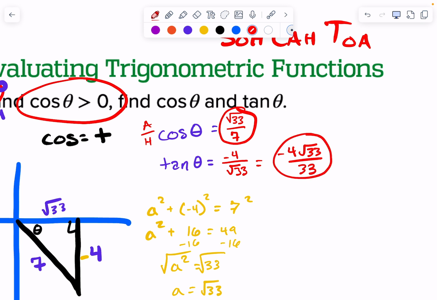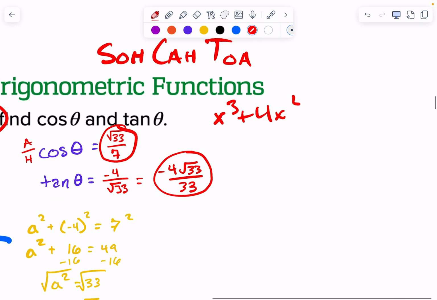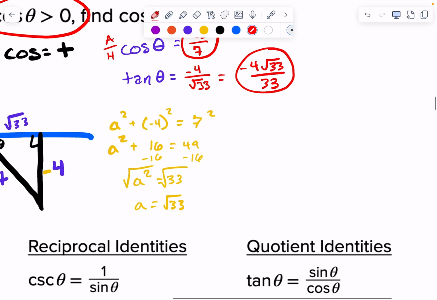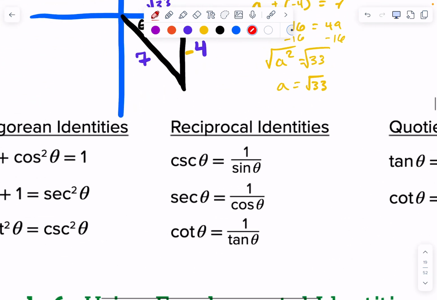Yes, ma'am. When I'm plugging in zeros and I have x to the third plus 4x squared minus 5, do I need to add an x in there to plug it in? Are you dividing or just plugging them in? If you're just plugging in, no, we don't care. If you're doing long or synthetic division, then yes. But when you're plugging stuff in, it doesn't matter. That was for college algebra, not for you, Megan.